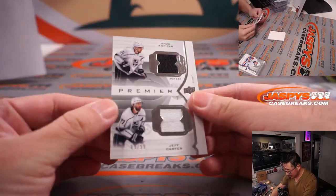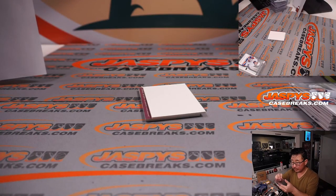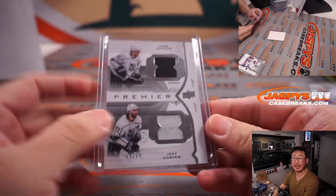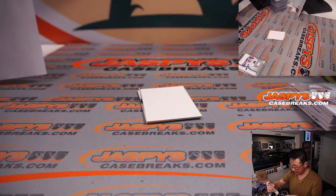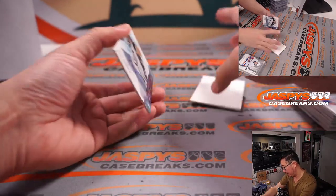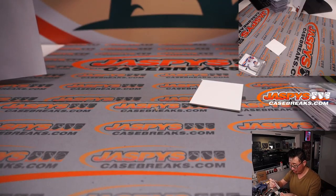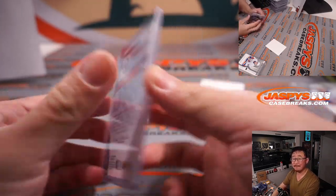A couple more here. We've got Dual Relic — Anze Kopitar and Jeff Carter, 83 out of 99. That's for the Kings — going to Freddie and the Kings. We've got Bowen Byram — last two are usually relics — piece of his jersey going to Colorado. That's for David. And last but not least, last card here in Premier Hockey, pick your team one. Oh — it's an autograph! Veal Hainola, Winnipeg Jets, Premier Rookies autograph. That'll be for Winnipeg, and that's for David with the Winnipeg Jets. Nice.